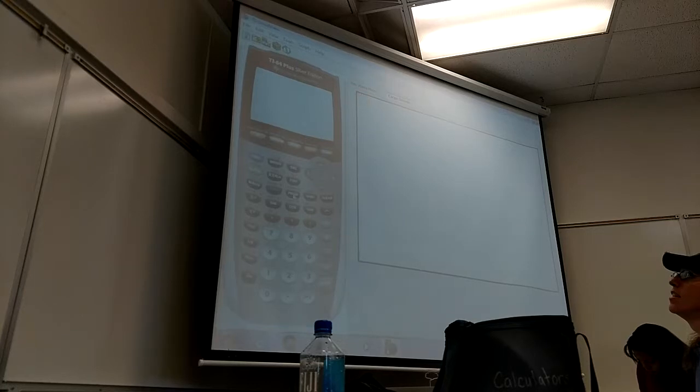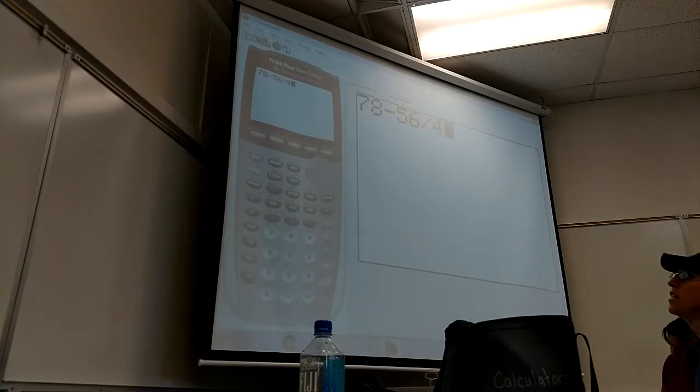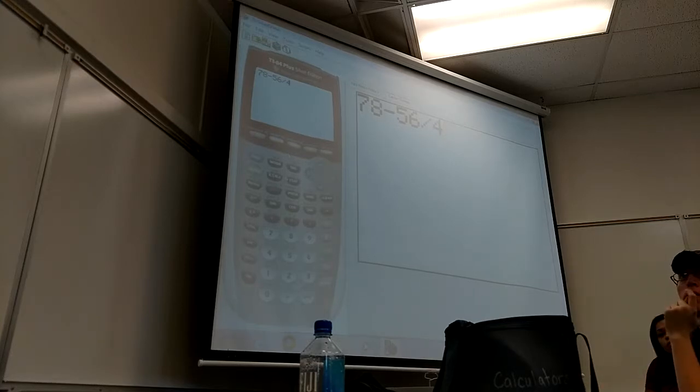Now, if you've never used a calculator before, you probably should just try a few normal little operations to see it. It knows order of operations, so here it would divide first before it subtracts, that kind of thing. Scientific calculators are the same way, so it shouldn't be that big of a jump. I'm hoping that most of you have used scientific calculators before.